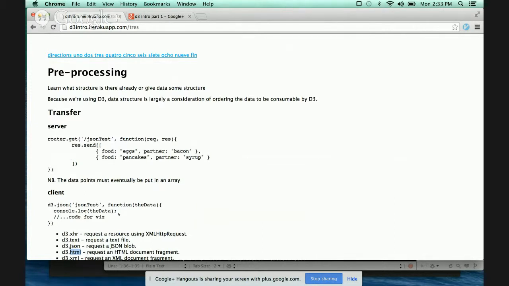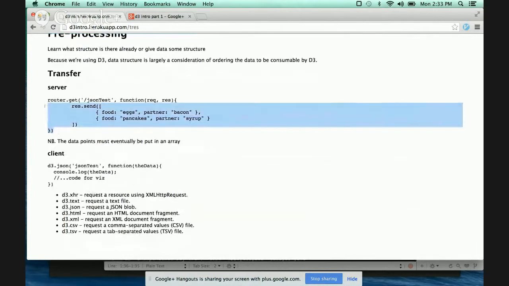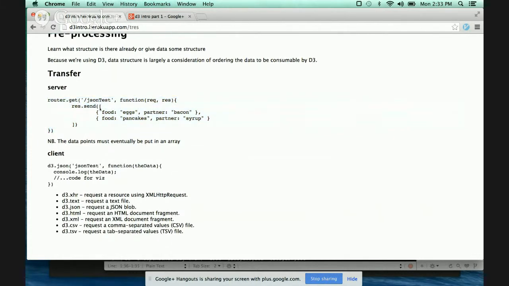I tried that for this site. The UX left too much to be desired. Anyways, if you're out there in internet land watching this, this route does exist. So this is a snippet from my Node server using Express. The response is going to send up an array of JSON elements.